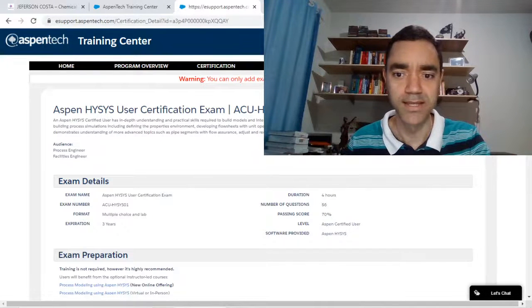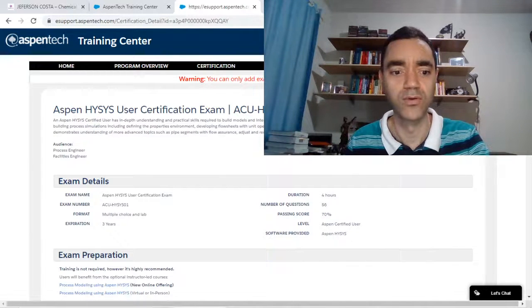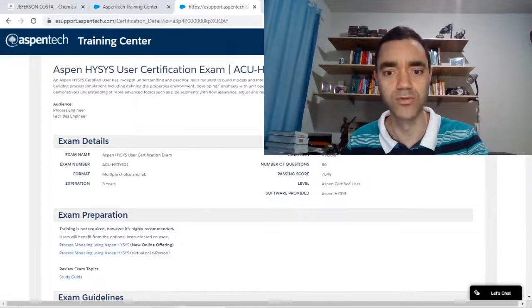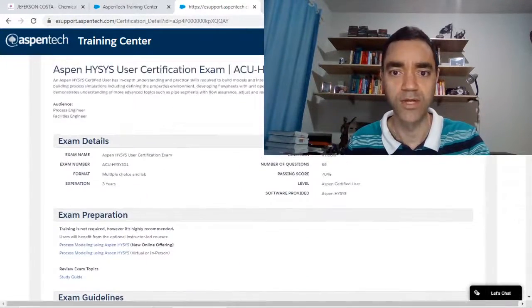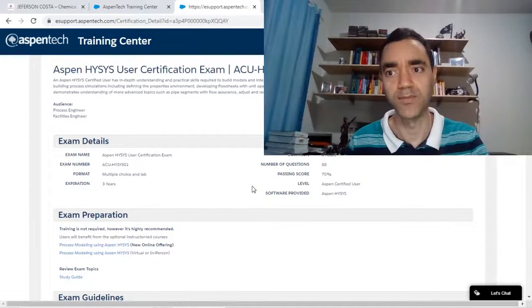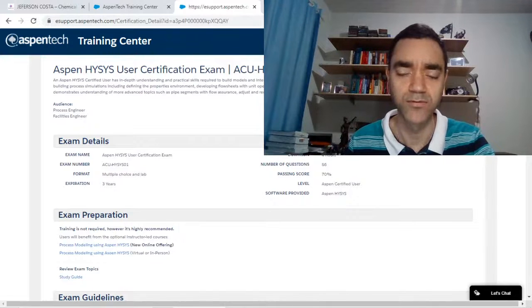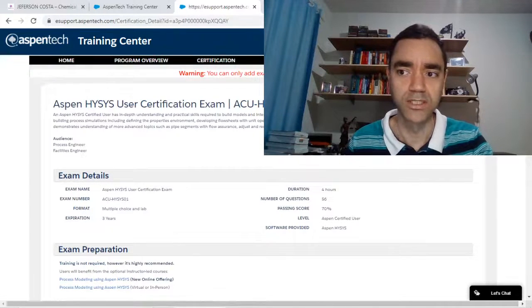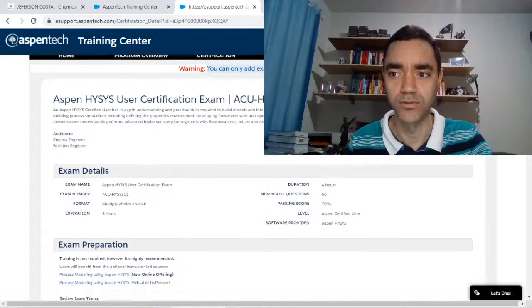You can see that there are some cookies in Aspen Tech that identify if I try to do registration in another time zone. I am in the process of registration for United Kingdom, if I'm not wrong, and I try to register for Spanish. They give me a warning telling me that it's not possible to do that.